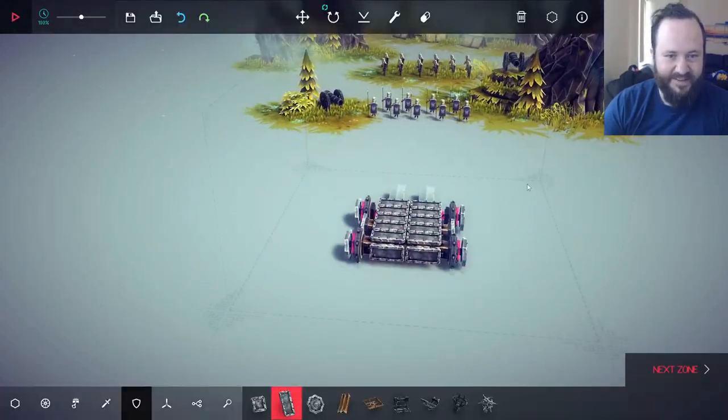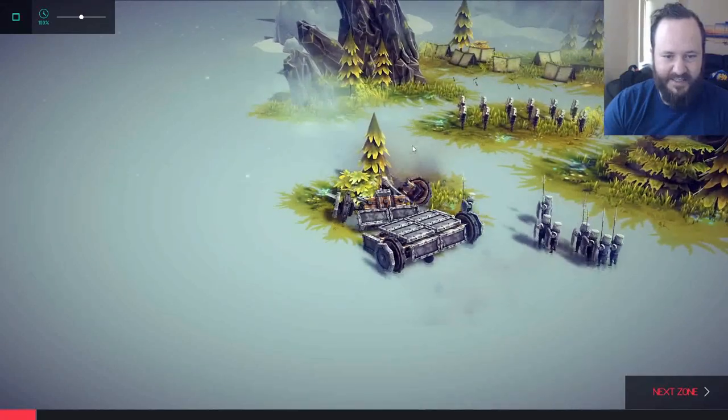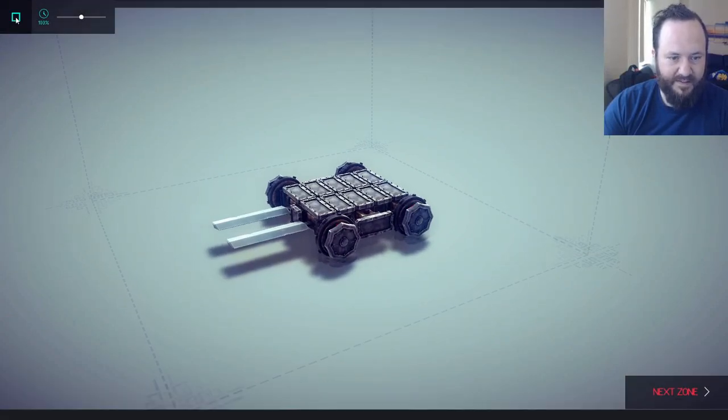Oh no. Ow. The first cannon shot. Our machine is actually falling apart on impact again. Here, we're gonna have to say place it on the ground. It is on the ground though.